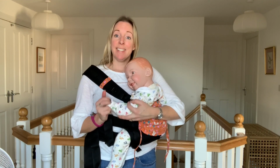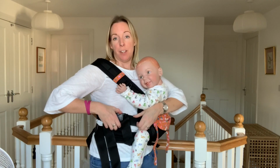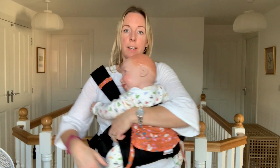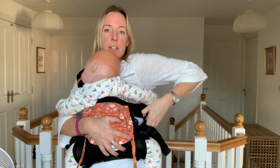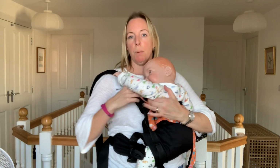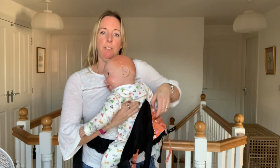Final position is carrying them on the back. So to carry your child on the back, again, we're just going to undo each of these clips like this. Bring the straps over and lift your child out.